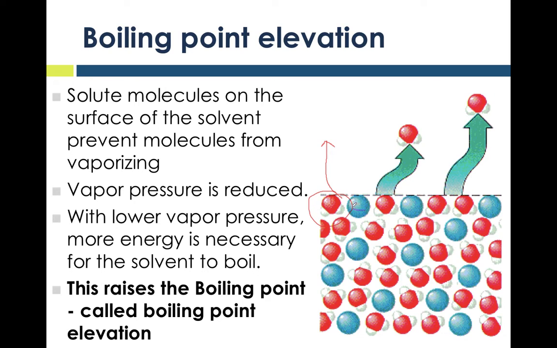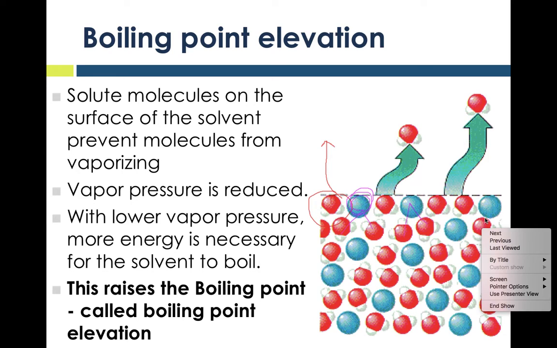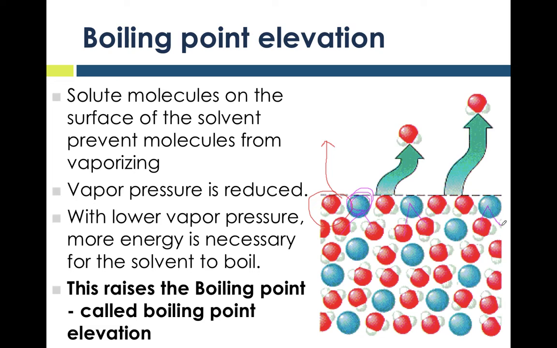So this molecule, by existing here, what it's doing is it's blocking, say for example, this molecule of water, if it wanted to evaporate, it's going to be blocked off. Let's say if this molecule of water wanted to evaporate, it's going to be blocked off. So what the sugar is doing is it's basically blocking water from evaporating, but not all of the water though. Notice how some of them are still able to escape. And eventually these will be able to escape as well. They just have to work their way around the sugar molecule.